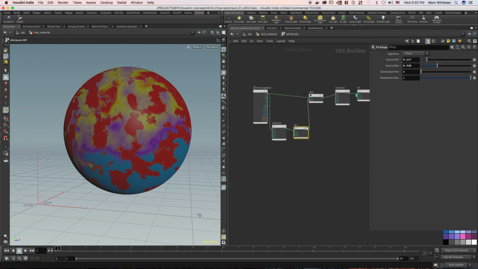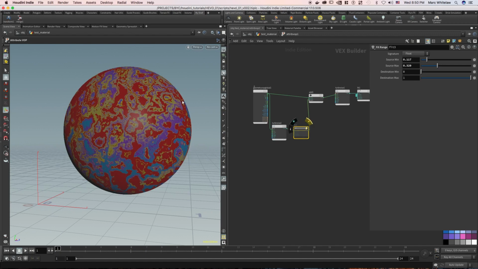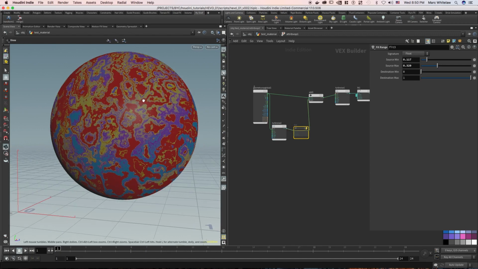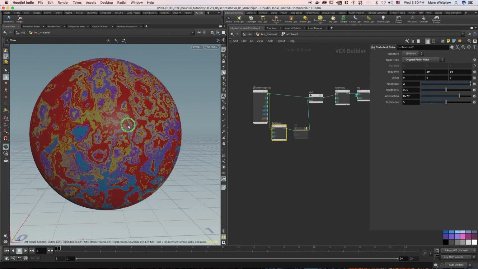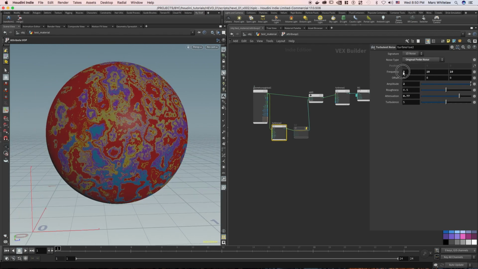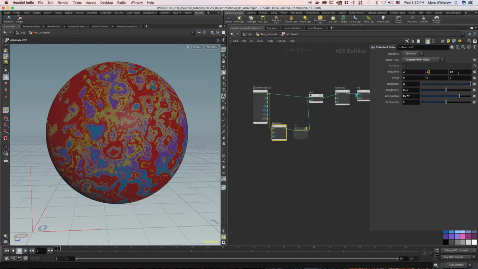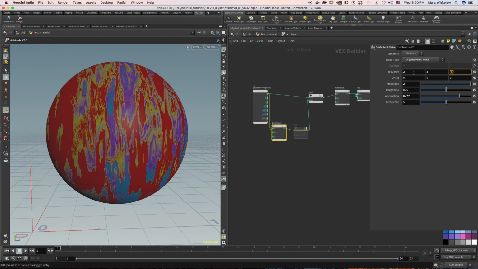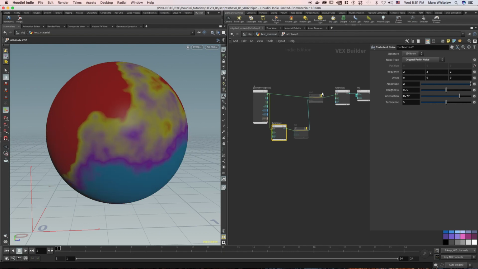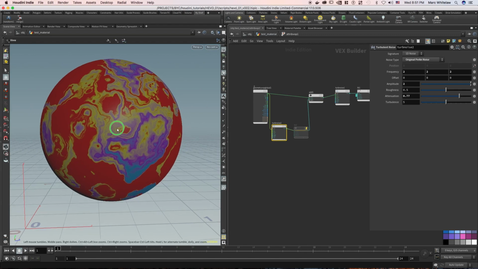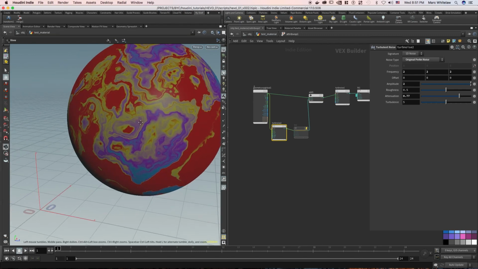And if we disable that, you'll see now we get this cool fractal. And again, we can just adjust our values and we can start getting some really cool, really interesting shapes. And if I disable this, you'll see we have gone from that, and now we have a bunch more detail and some cool looking patterns.